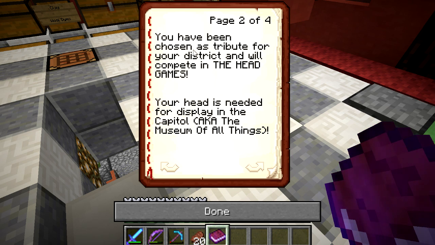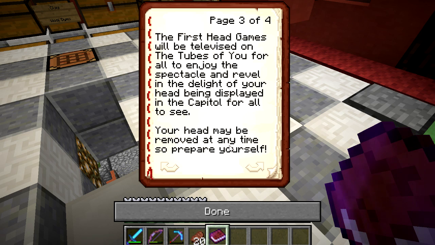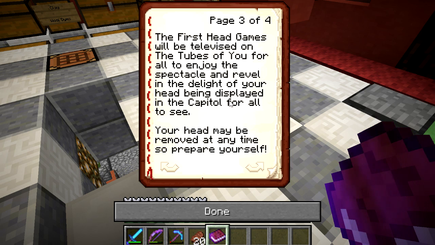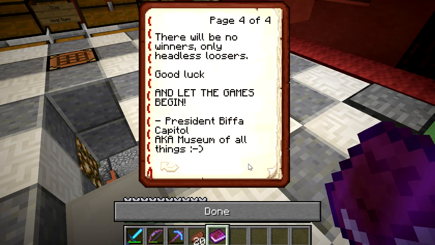Disclaimer alert. You have been chosen as a tribute for your district and will compete in the head games. Your head is needed for the display in the capital, aka the Museum of All Things. The first head games will be televised on the tubes of you for all of you to enjoy. It didn't say for all of you, did it? It said for all to enjoy the spectacle and revel in the delight of your head being displayed in the capital for all to see. Your head may be removed at any time, so prepare yourself. There will be no winners, only headless losers. Good luck, and let the games begin.